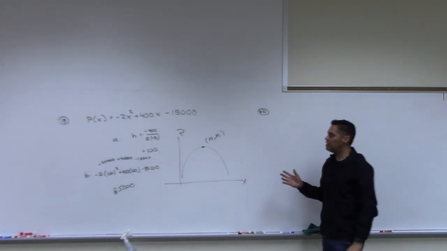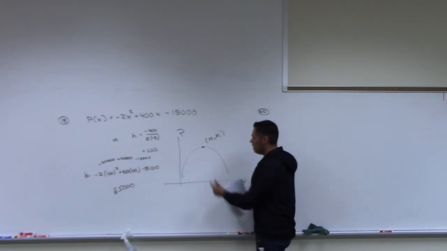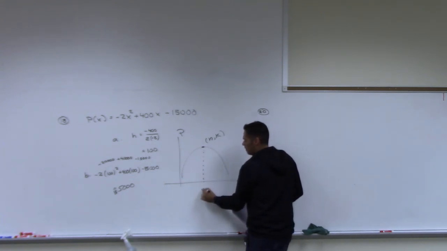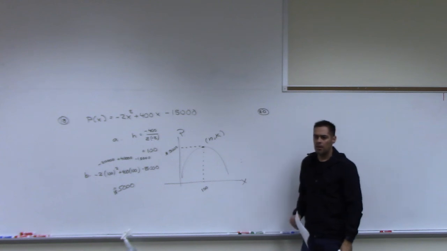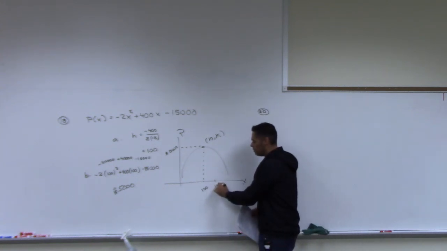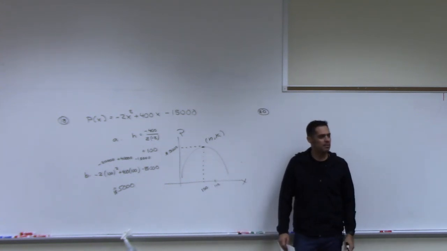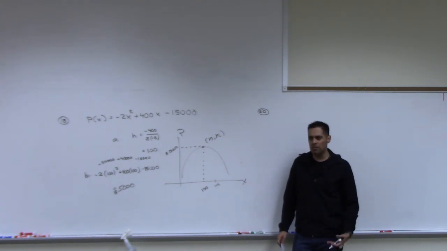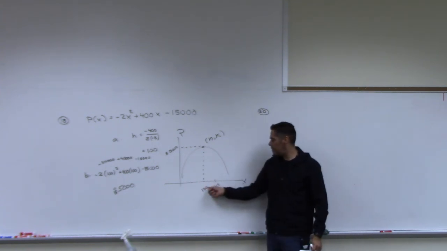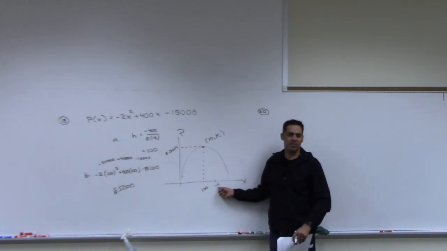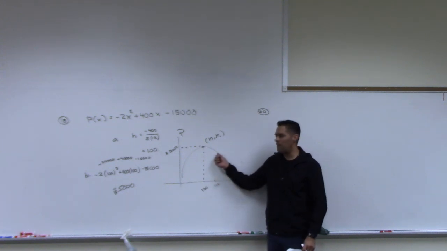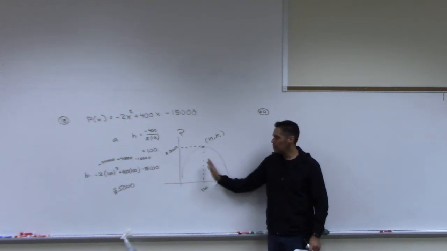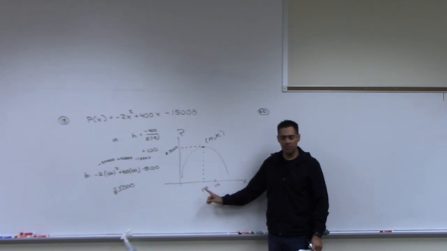The key to this is to understand that what this is saying is that for this particular company, if they sell 100 items, they're going to make the most money they could possibly make, which is $5,000. If you were to sell 110 items, you would actually be losing money. Even though you're selling more, you're losing money because maybe to make and manufacture those, your costs become higher. Maybe you have to run the machines for an extra shift and therefore your profit's going to actually drop. So this is where you want to be. You don't want to go over that.